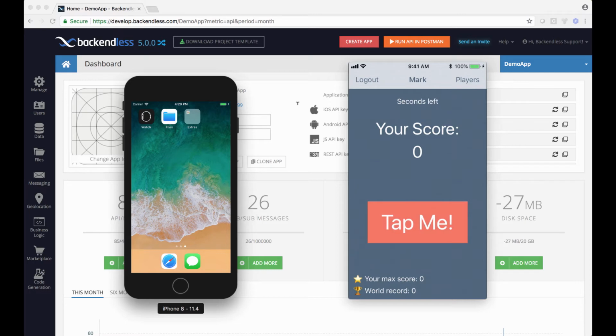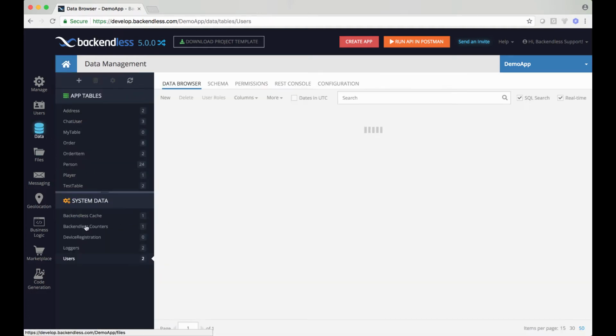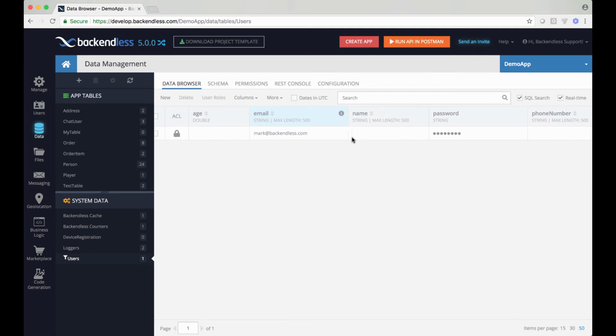Before I go in there, let me show you what's going on in Backendless. This is the app that the client side is connected with. And by the way, when you pull the source code, you can configure it with your own application ID and your own API key. When you go to data, here's the user that was created. There is also a table called player, and in here, this is the score of that specific player, and the name. There is support for an image that shows up in the profile, although we really haven't implemented it, just created the placeholder. And there is a relationship to the user object. If I click on the relation for the user and the player Mark, it will open up that specific user in the users table. Okay, so that's the back end side of the application.